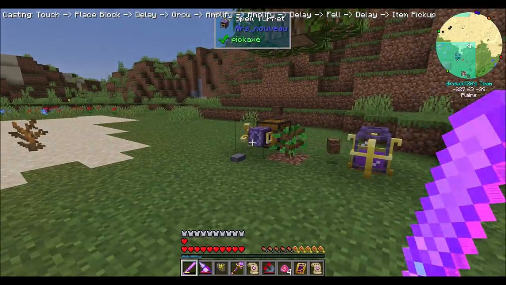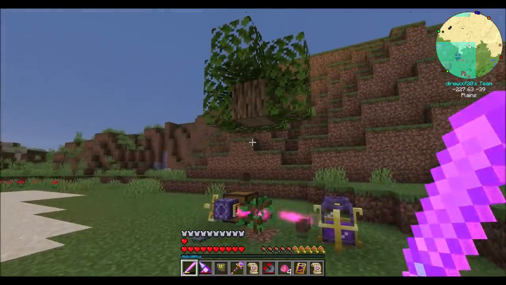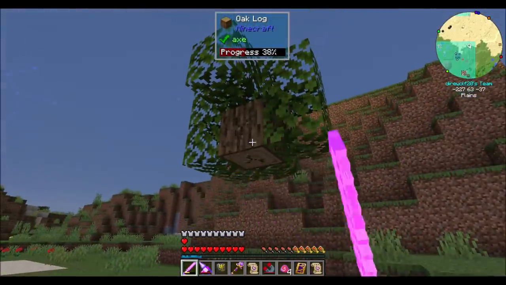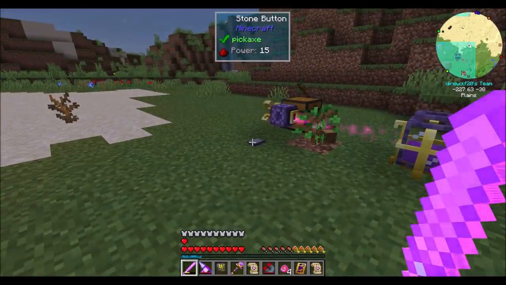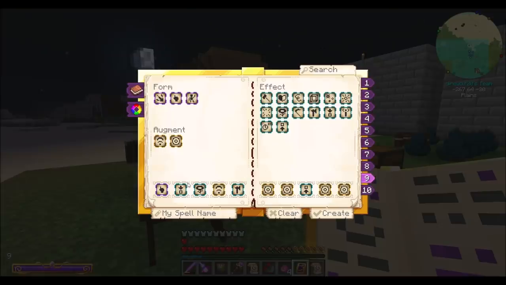I might need more AoEs. Especially for the fell, because I'm a little bit annoyed about that. That doesn't look like it needed an AoE for that fell. Or at least it shouldn't have. I might get rid of some of the delays, too. So let's try this spell. It'll be place block, grow with one amplify, fell with two AoEs, item pickup with two AoEs.